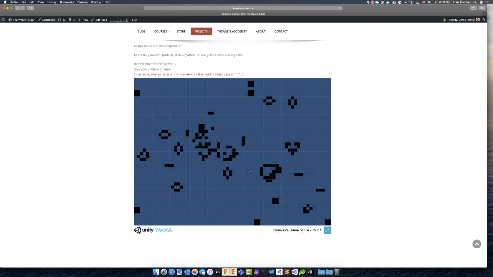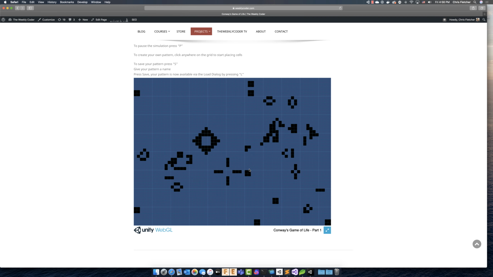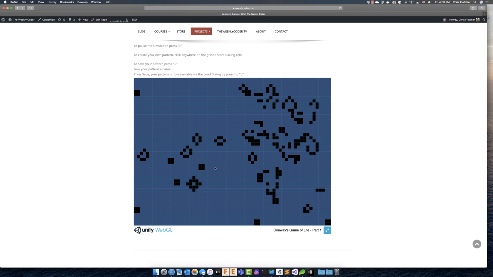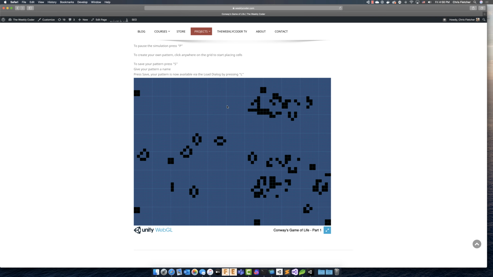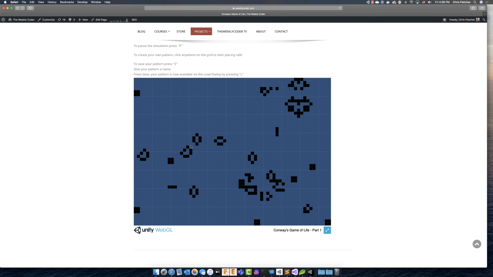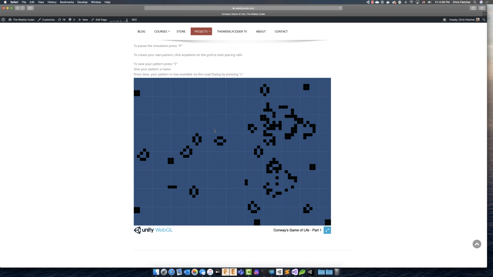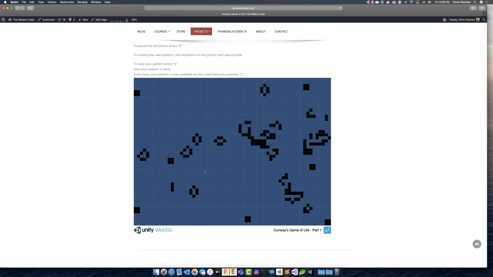Not only will I be showing you how to set it up so that you can edit the patterns however you see fit, which is actually the first thing we're going to do, and this is going to be today's tutorial. We're going to create this grid, and that's it, just create the grid, because that's already a lot of work.